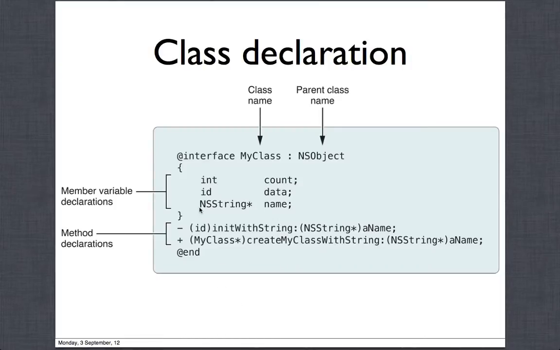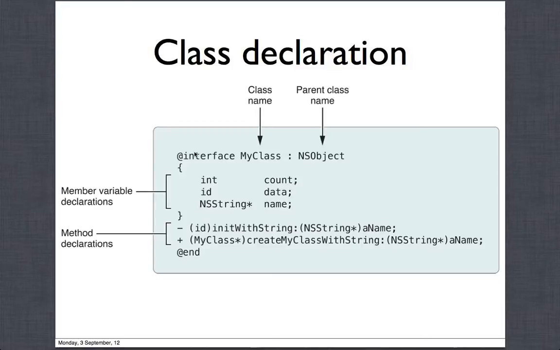So this is the interface, the class declaration. In Java, you call them interfaces. Here we can call them class declarations. But the meaning of that is we define the class, we define the members, meaning we define variables and methods, but we do not actually implement. We don't write the code. We just say the names and types of variables that are going to be used.